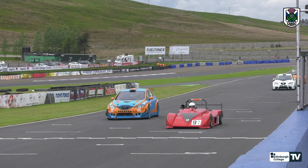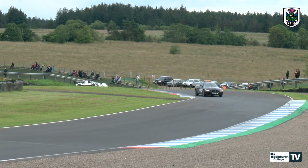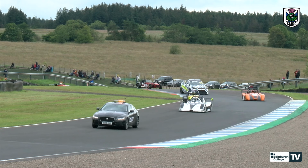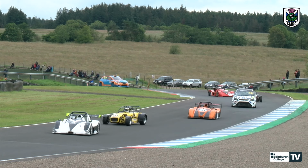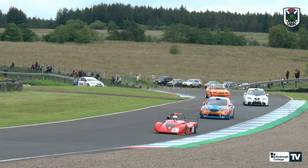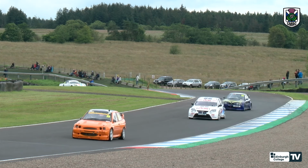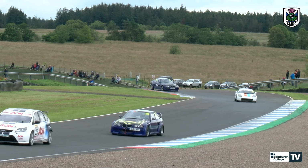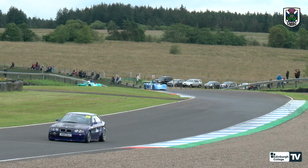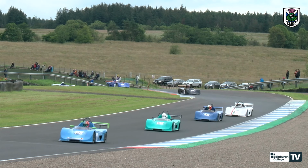As we wait and see, everybody else gets up to here. Through the chicane, warming up the tyres, still giving it a nice little move backwards and forward, just to give some heat into the tyres. The thing is, you get a lot of heat from the accelerating and braking. You heat the brakes up, it heats the inside of the wheel up. But you've got to watch it, because as soon as you start to lose a little bit of temperature in a slick, there's nothing worse than a slick tyre if it's cold. It will bite you very quickly.